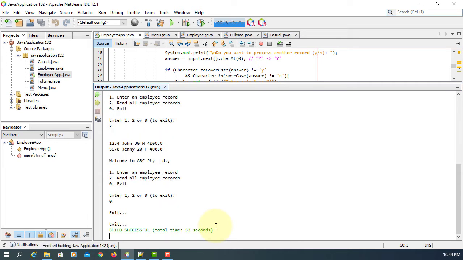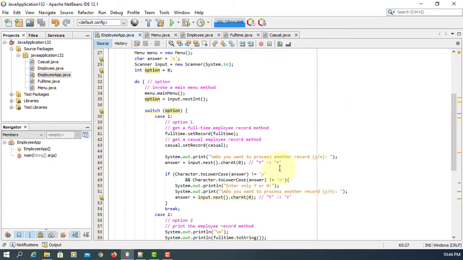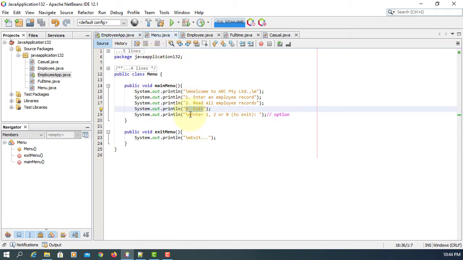So we have a mistake here. Exit appear twice. So we have an exit. Okay. Let me change the print. So they will be next to each other.